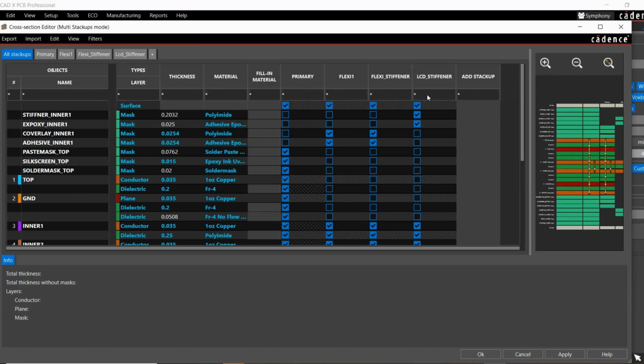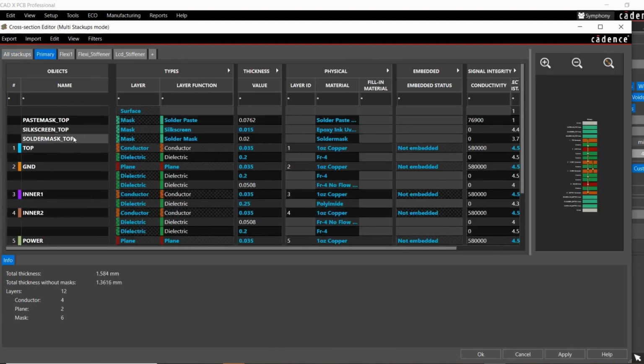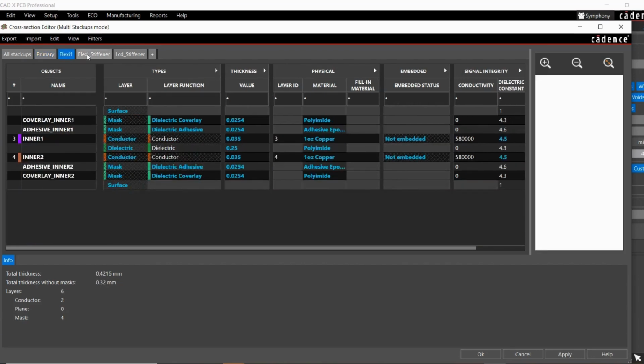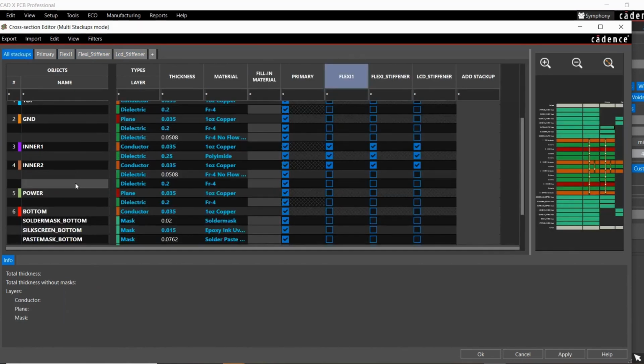You get a column for each one of the different types of stackups, and each row corresponds to a layer or type of material with its purpose that you can then check to say that this particular layer exists on those particular stackups as well. It may exist, it may not exist. Here you have your primary stackup, which is your primary rigid portion of the design, or your primary conductor layers. And then this inner 2 and inner 1 layer are the ones that also go through all the other flexible areas of the design.